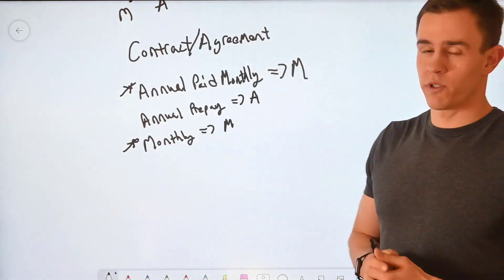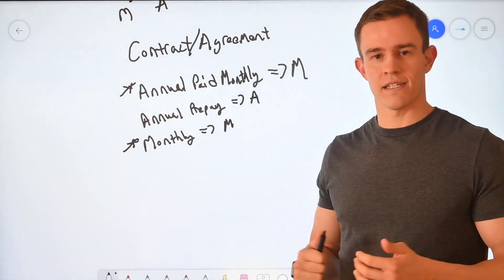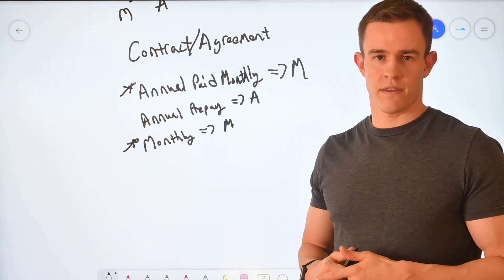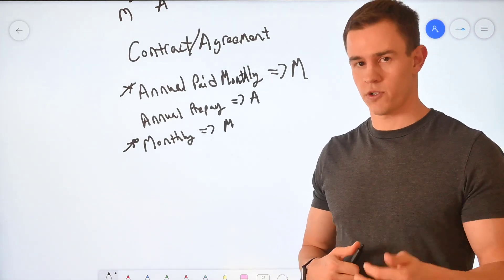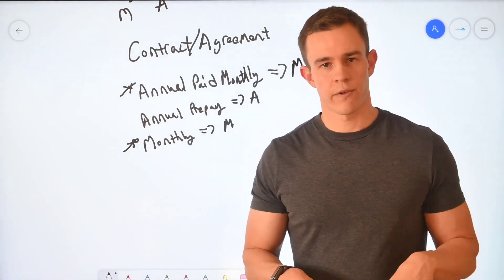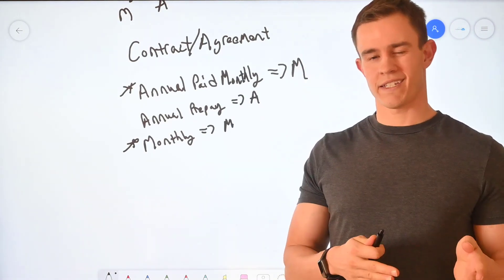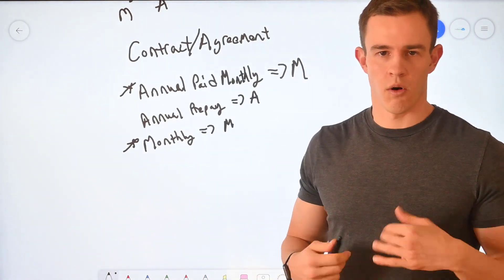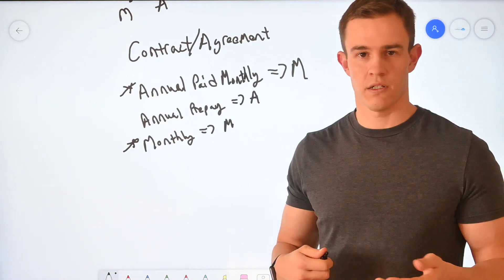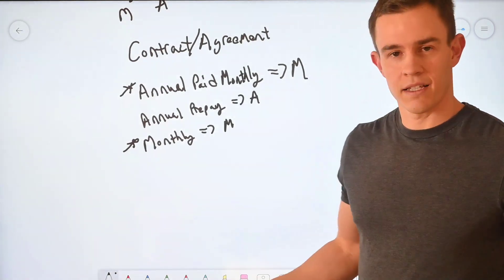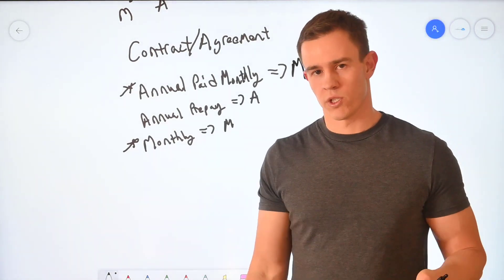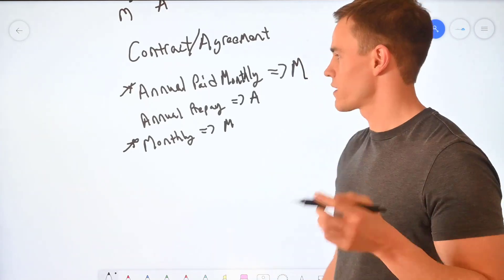So whenever you talk about renewals with Microsoft now with NCE, your renewal date with your subscription is on a per-subscription basis. And it's whenever you upgrade, meaning you move from legacy to NewCommerce product, or it is when you purchase that new. So it is likely that you'll have many different renewal dates now for your customers.